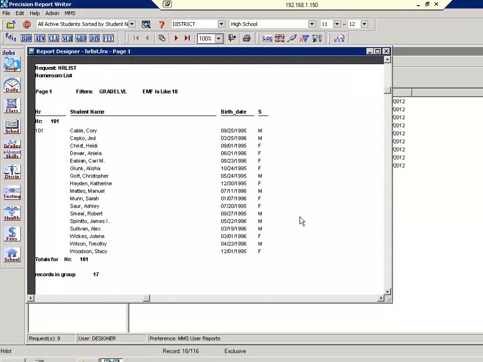So saving copies of reports will be useful to you, especially as you venture into creating more complex requests in the Precision Report Writer, and the sort and group area gives you the ability to do a count of the records in a certain group and also select the option to start a new page for each new group that's included in your report. And then one last thing I'd like to show you, that's kind of a preview of one of the things we'll be looking at in Precision Report Writer 3, has to do with formatting the reports.